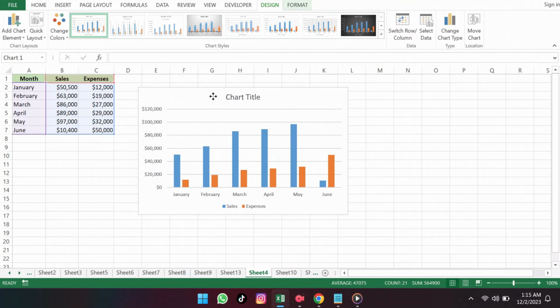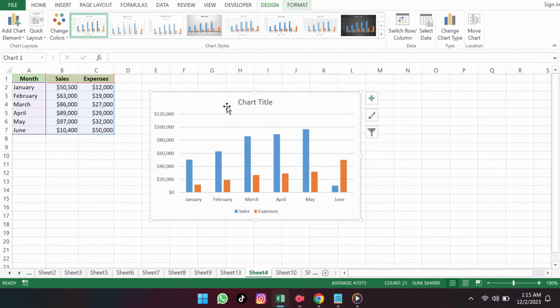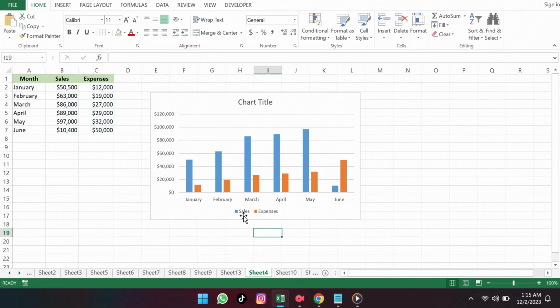This column chart has rectangular bars to represent both the sales and the expense numbers. The sales values are displayed as blue vertical bars, and the expenses are displayed as orange vertical bars. You can see the axis values on the left side of the graph for these vertical bars.